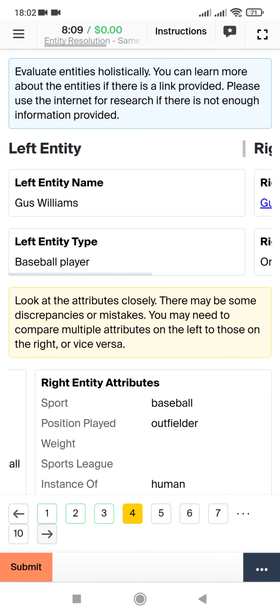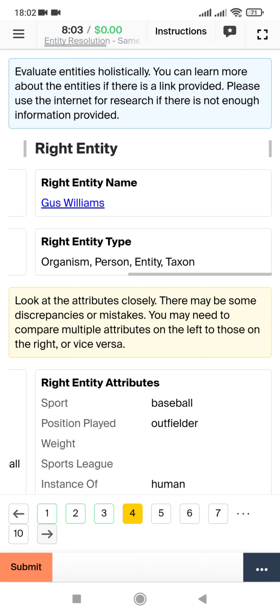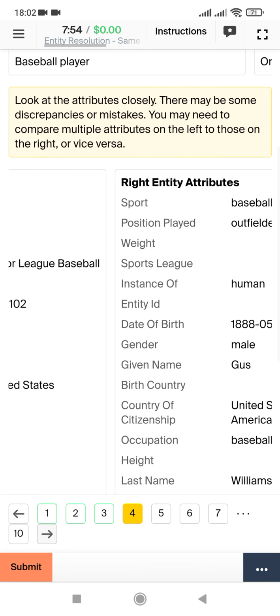Also for this one, the name is same, left and right, but the left one is baseball player, the right one is organism, person, entity, taxon, but here detail is given.